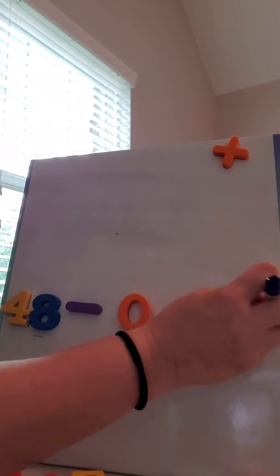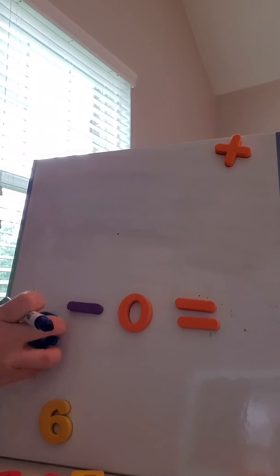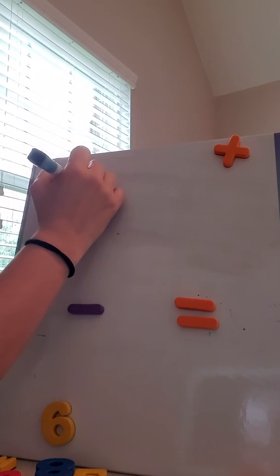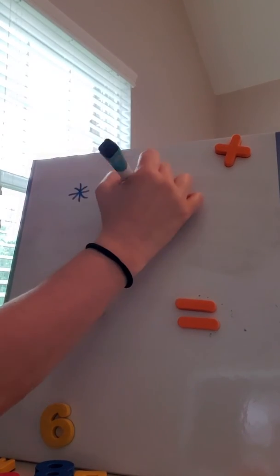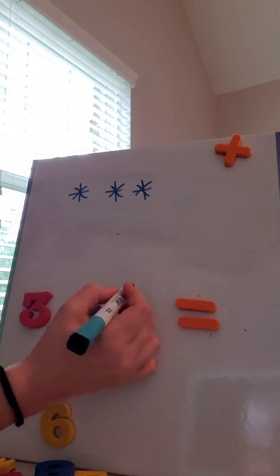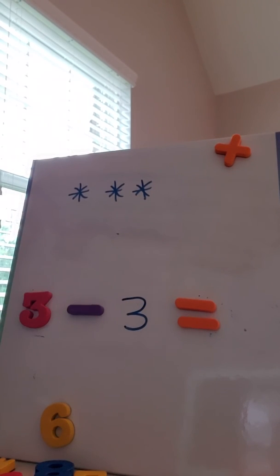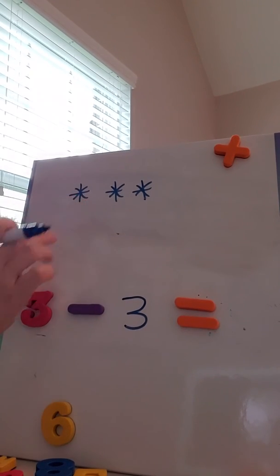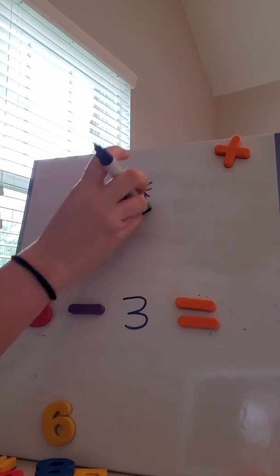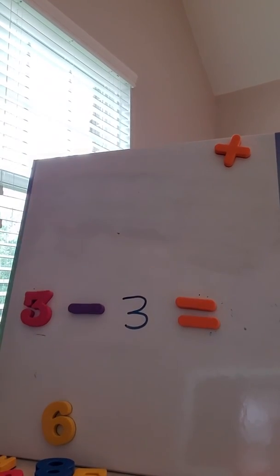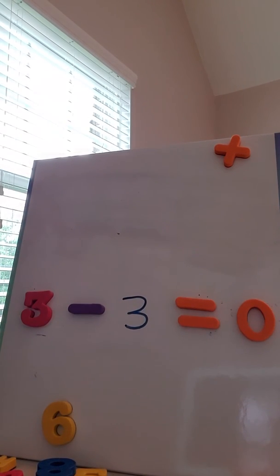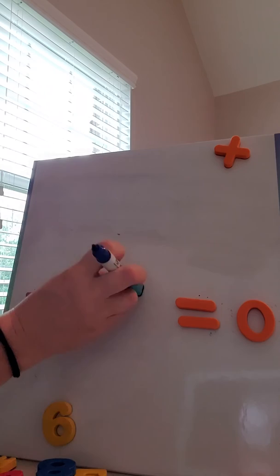Great work. Okay, now we're going to talk about when we subtract the same amount. Okay, if I have 1, 2, 3, let's say those are snowflakes. So I have 3 snowflakes, and I subtract 3 from them, which means I have to take away 3. So I started with 3. That's why I have 3 here. 1, 2, 3. And then I want to take away 3, so I have to erase 1, 2, 3. How many am I left with? You're right, 0.